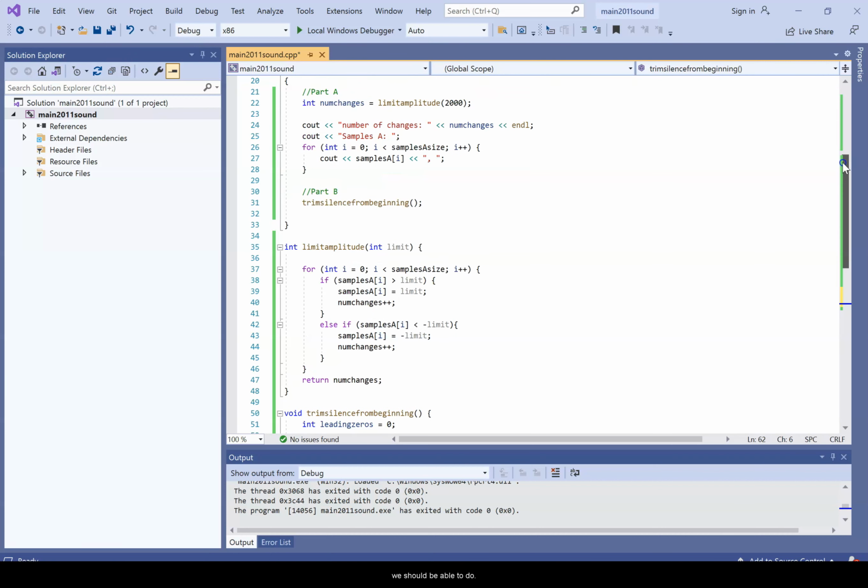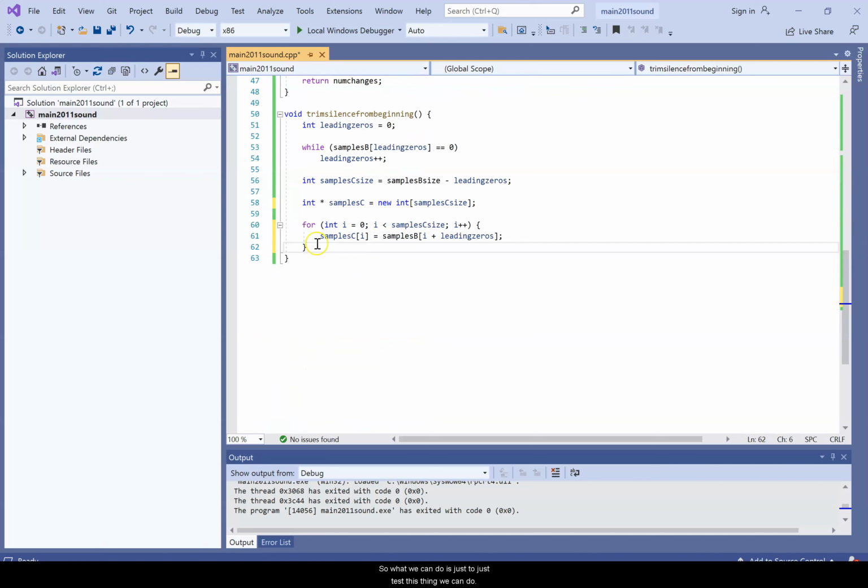So now what we should be able to do, just to test this thing, is let's do cout, and we'll do samples C, and then cout samples C at position i, and then same kind of thing right there.